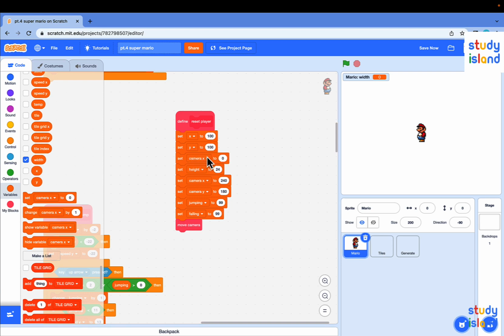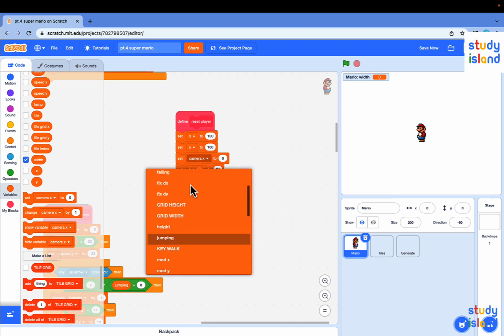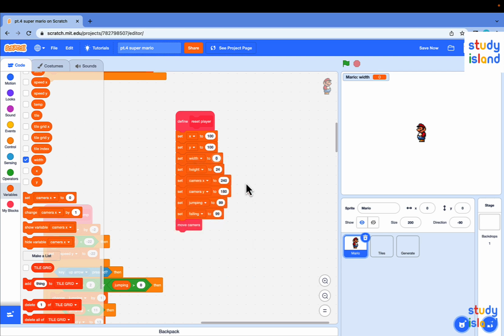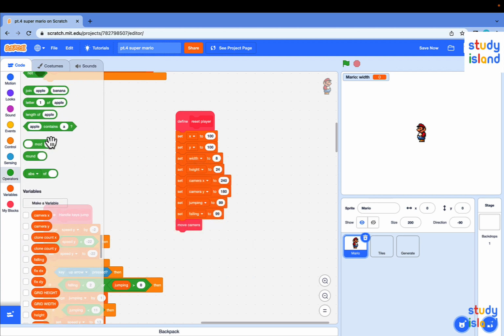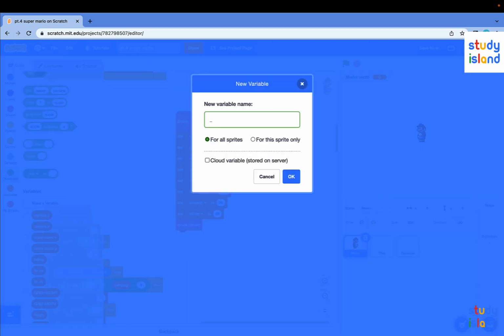Set width to 8. Just gonna find width. But just set width to 8. And make a new variable named tiny for all sprites.